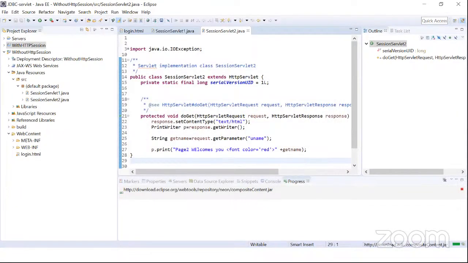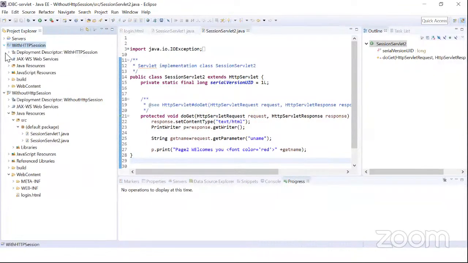Okay, let it take time and let it download. Meanwhile I'll continue with this HTTP session. Without HTTP session, actually, I have to show you the output. Then only you'll come to know the difference. Fine, but still I'll continue.